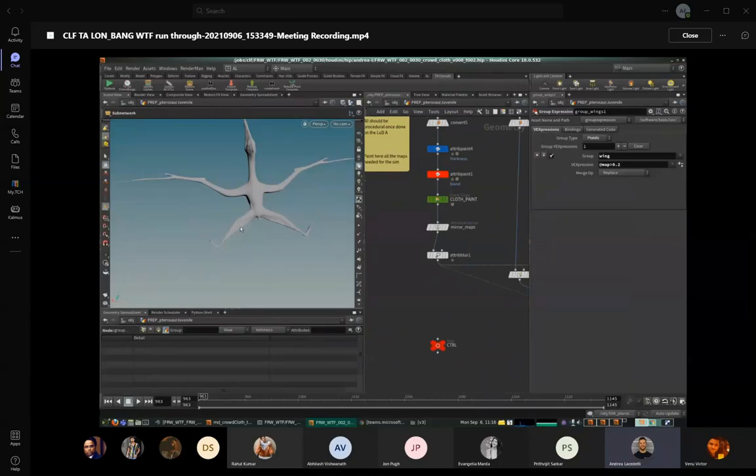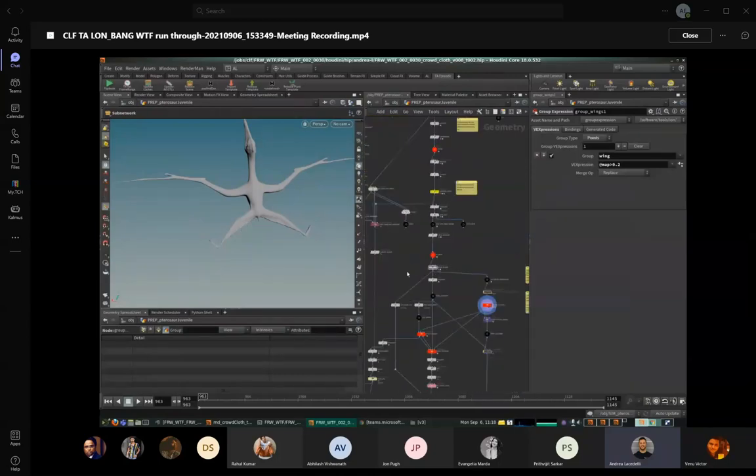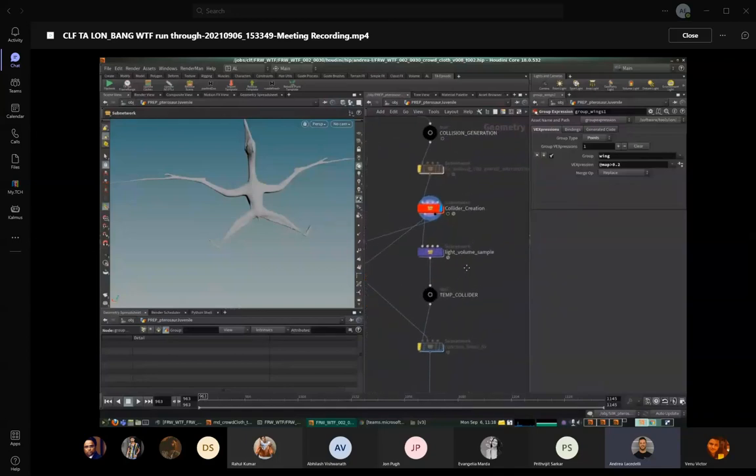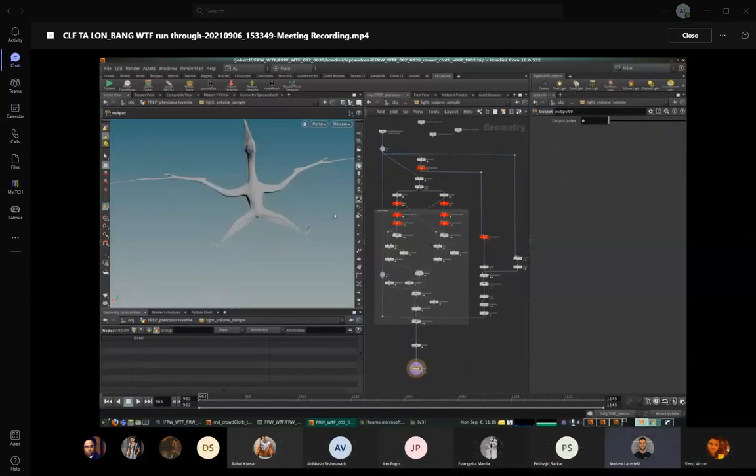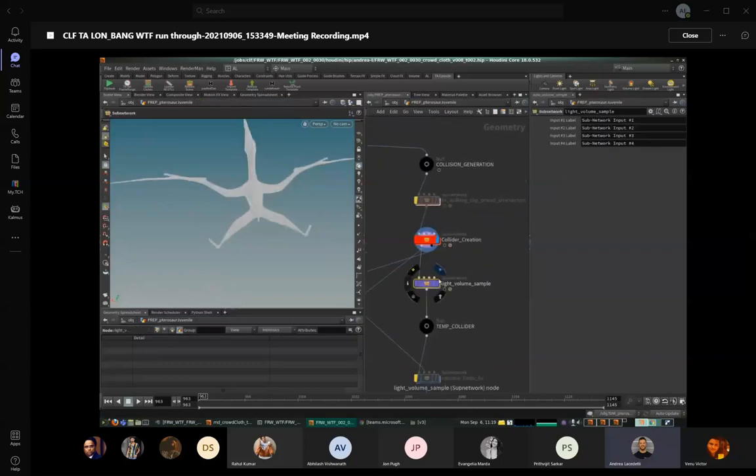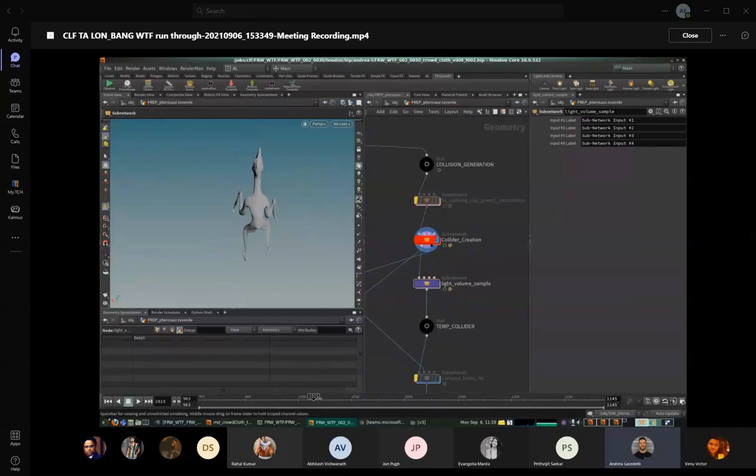Then for this asset specifically, I also did a little light sample volume VDB to fix some intersections between the elbow and the knee when the bird is flying or, more specifically, walking. So let's see if this one is the case. Maybe here we can see some options.